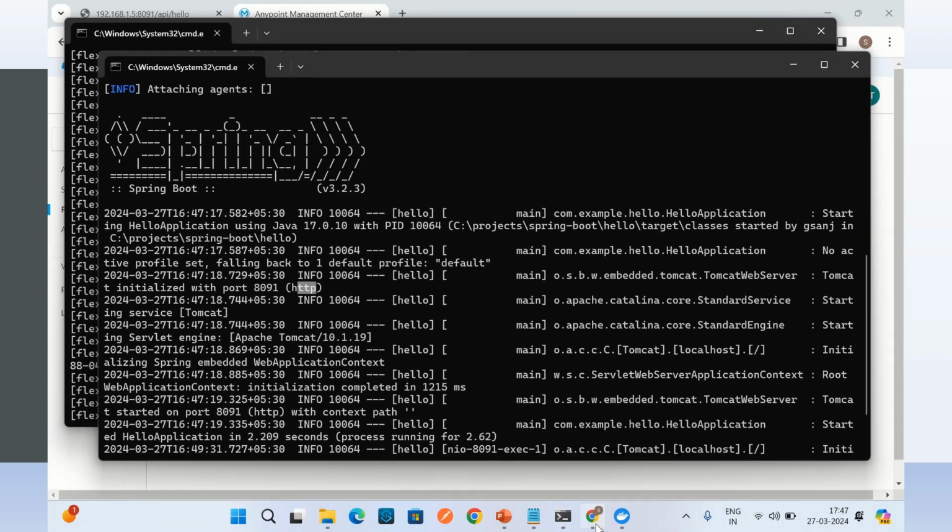I can access it here in the browser. I can access it using localhost, and here I'm using my laptop's IP address, which I got using the ipconfig command. So I'm able to invoke this. Here is the response: Hello there, this is Hello API. I can add this API to the Flex Gateway, and I can access this API through the Flex Gateway.